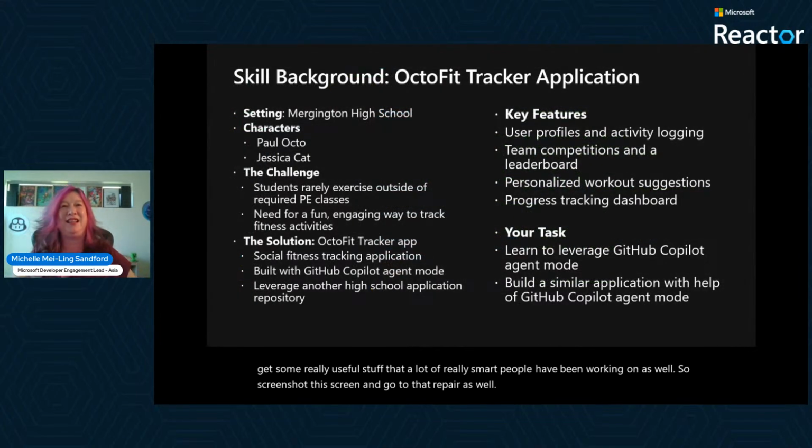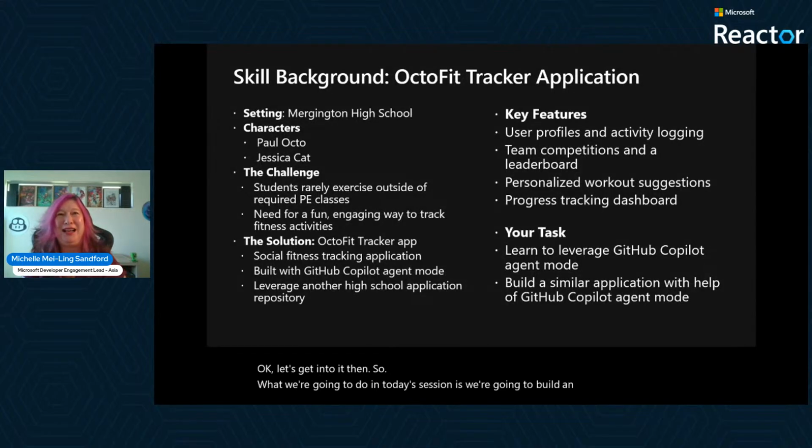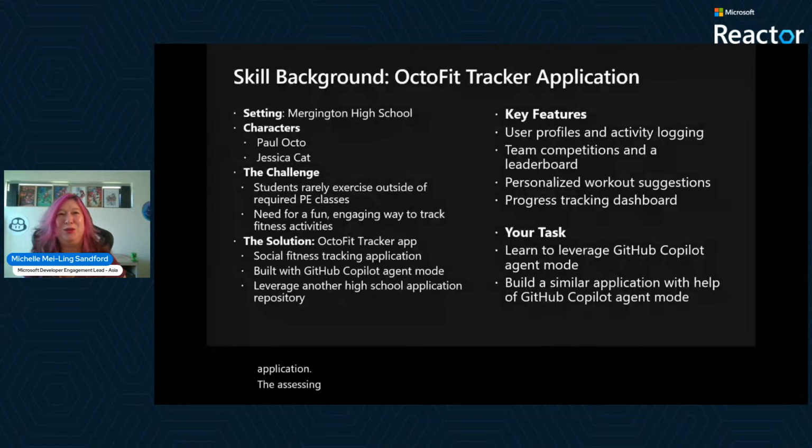Okay, let's get into it though. So what we're going to do in today's session is we're going to build an OctoFit tracker application. The setting is Mgington High School, and the characters we have are Paul, Octo, and Jessica Cat.